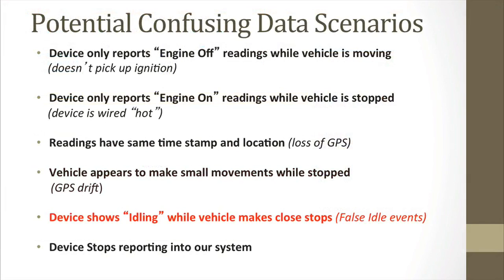The next potentially confusing data scenario is when the device shows idling while a vehicle makes close stops. These are called false idling events. Before we show you what this looks like, let's make sure you understand what our software considers an idling event. An idle event occurs when there are 3 readings over a 5-minute time period when the vehicle is on, but no speed above 0 miles per hour is being recorded.